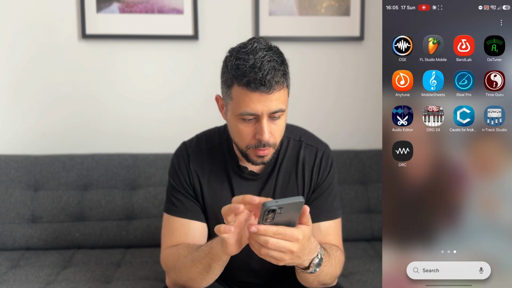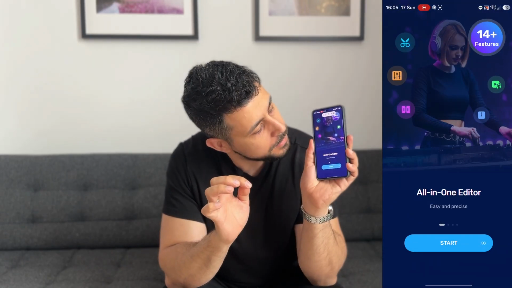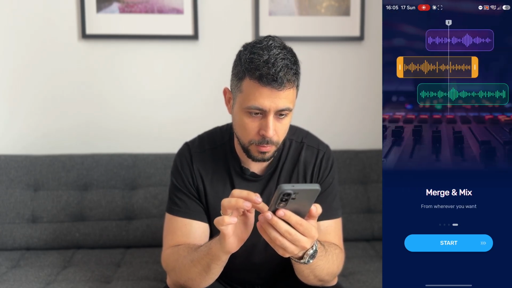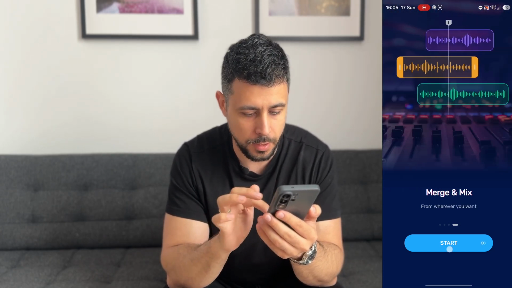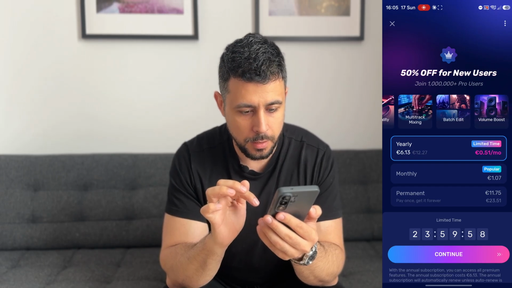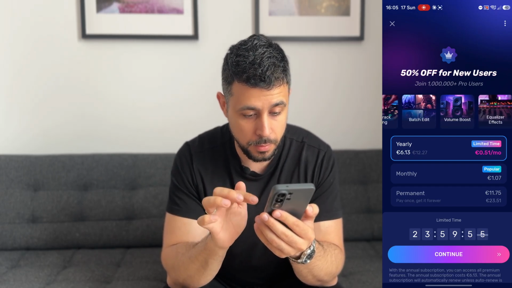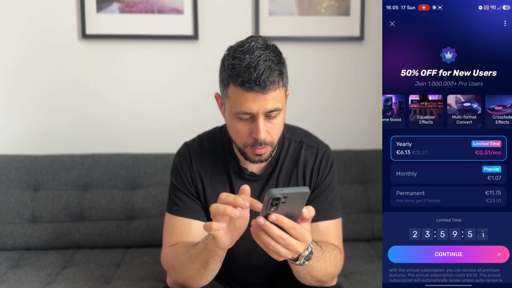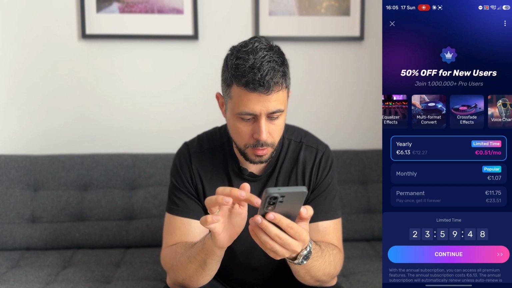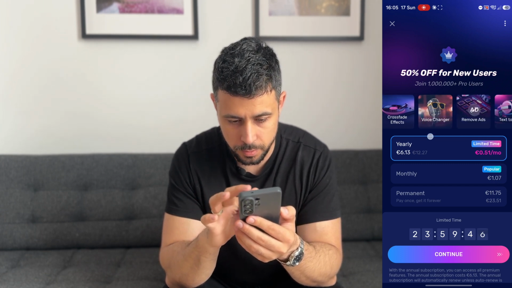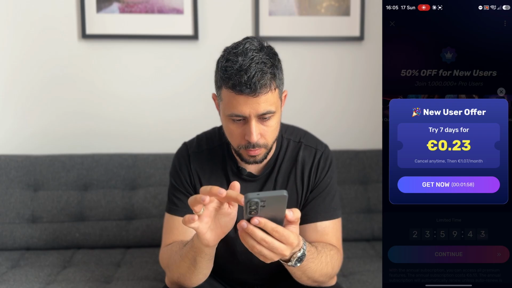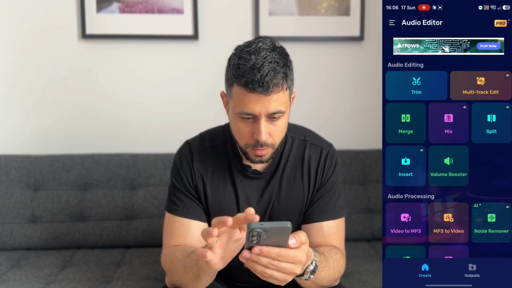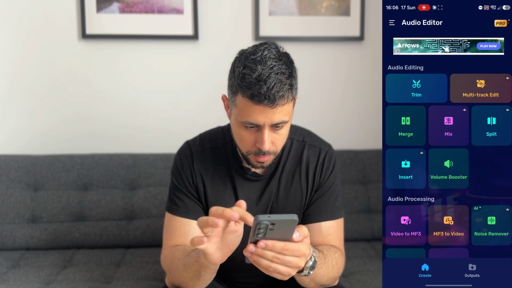We're continuing now with audio editor. That looks like that, and again I'm greeted with something that looks like an ad, but at least they're advertising their own app. Yearly, I can pay 6 euros yearly to have limited time, or what? I don't know. Okay, I guess I cannot really test it until I pay for it. Or can I? I can probably just close this. Okay, there's another ad. Alright, closed. There's a bit of an annoying ad here, but that's not so bad.